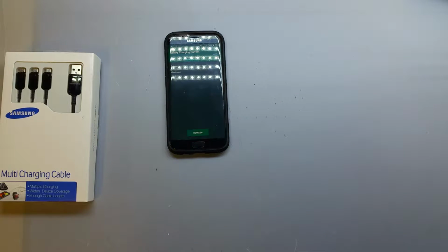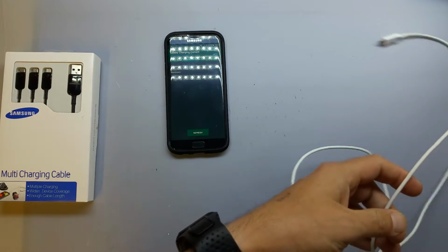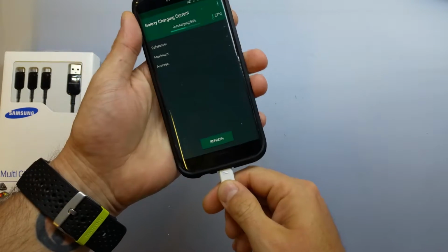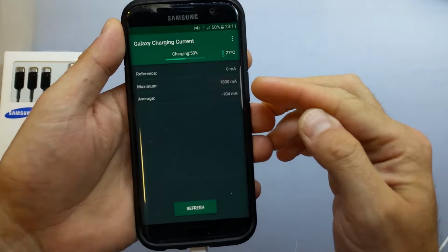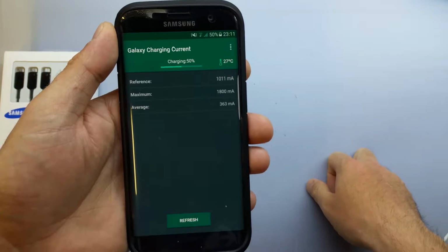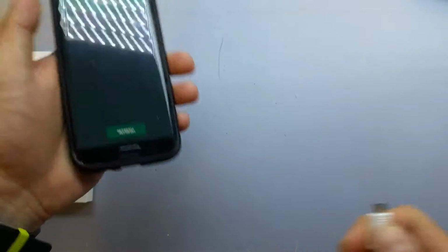and move on to a genuine cable now. So just a standard USB 2 cable, and if we plug this in, we can see that the maximum this cable can handle is 1.8 amps, or 1800 milliamps if you prefer. Give it a second and we can see it's charging at just over an amp. Yeah, fluttering around an amp there.